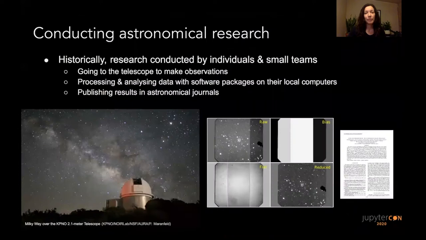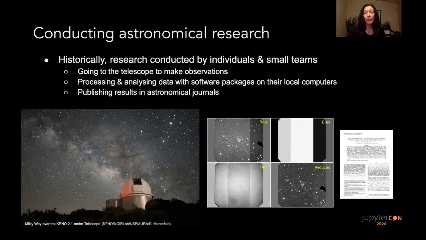There has been a big change in the way that we do research in astronomy. It used to be that the most typical scenario would be for individual researchers or a small team to go to the telescope to gather their data, get their observations, and then upload those to their computers where they would also install software to process and analyze the data locally. This still requires fairly sophisticated software because in astronomy we're looking for a very faint signal, requiring accurate sky subtraction and correction for detector noise. The main way of working used to be very local and would then result in papers published in professional journals.